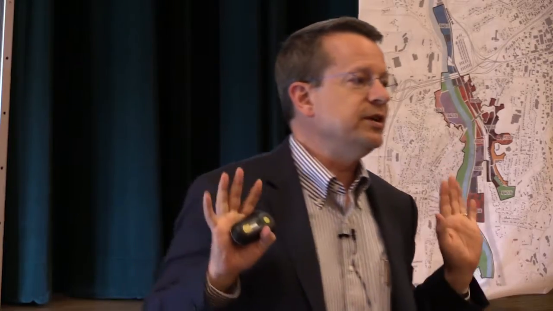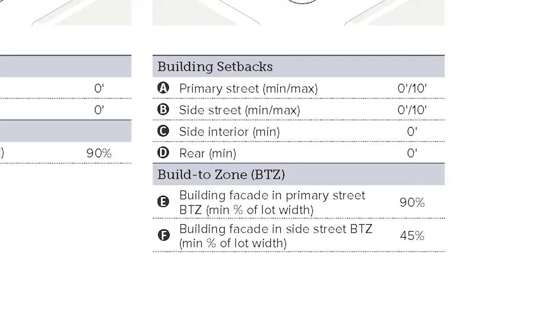The build-to zone is the other important part here. In traditional zoning, we set buildings back. We say you have to be at least this far from the road. But in this case, we are bringing buildings towards the street, and so it's a build-to. And the build-to zone is that 0 to 10 feet, and then the width of the lot. That's considered the build-to zone. My building in this zone has to be included for 90% of the width of the lot. Again, we're trying to create a wall of buildings along there, like exists in that area today. And so we have a very wide requirement for the building.